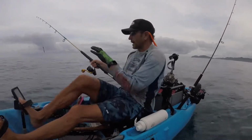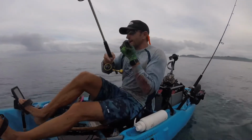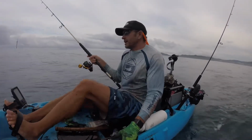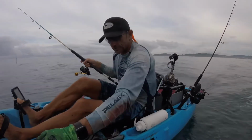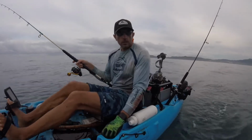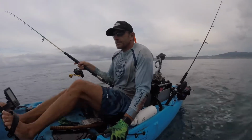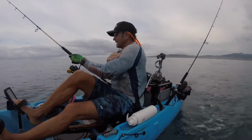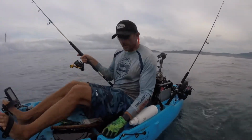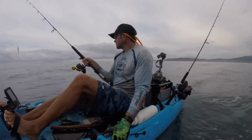So I'm trolling around out here, and every now and then the tuna will pop up on the surface. And if it's within about 80 yards of me, I can get to them with this jig. I don't know why more people don't fish a jig for tuna. It's freaking automatic. If you get the jig into the tuna, take 2 or 3 rips, they're going to bite it. Period. I bet it's 8 out of 10 times, 9 out of 10. If you see them on the surface and they're even remotely looking for food, and you get a jig to them, they're gonna hammer it.